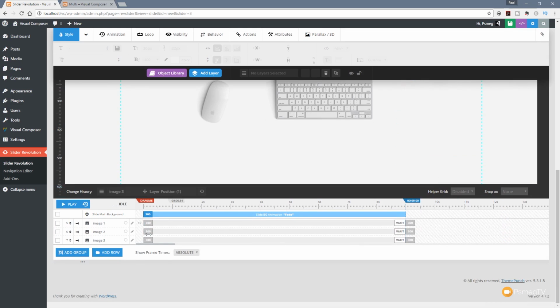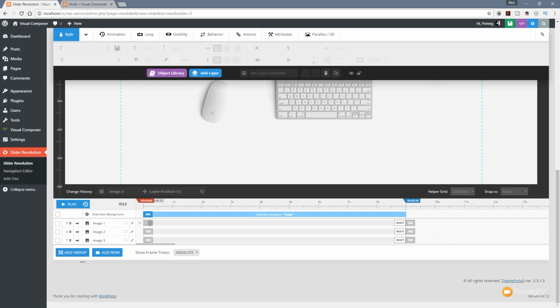Now what happens when we do this is you can see if we scroll down, we've got a timeline below, and this shows us the 4 different elements that make up our current slide. Right at the top, we've got the background. Now at the moment, we don't have anything on there, it's just a color. But if we had a background on there, we can control various different elements like the fade, the duration of the fade, and so on.